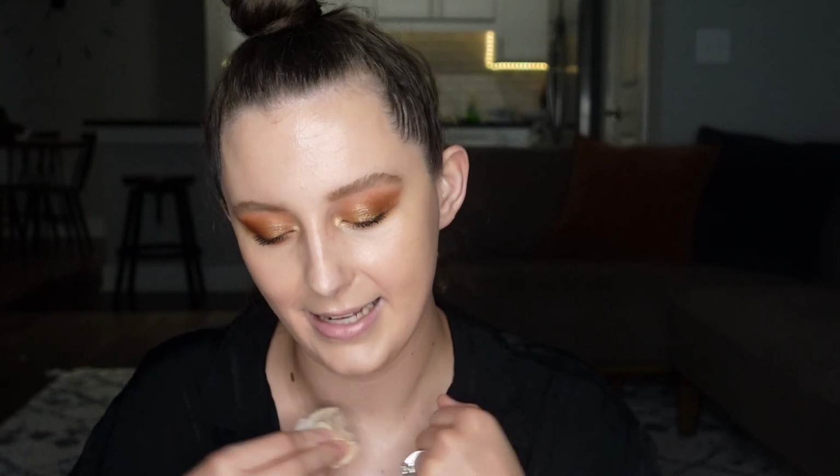So, so pretty. It's so creamy. I don't even want to swatch it because the product in this is so precious. I'm like, don't waste it. But yeah, as you can see, it's a really, really beautiful cool tone contour shade, but it's not gray. It's a really nice cool tone brown. Ugh. It is really, really nice. It feels luxurious putting it on the face. I think I'm gonna use the Nars Bronzer today just because it is a bronzer, and so I can just use one product and not have to double up, you know what I mean?